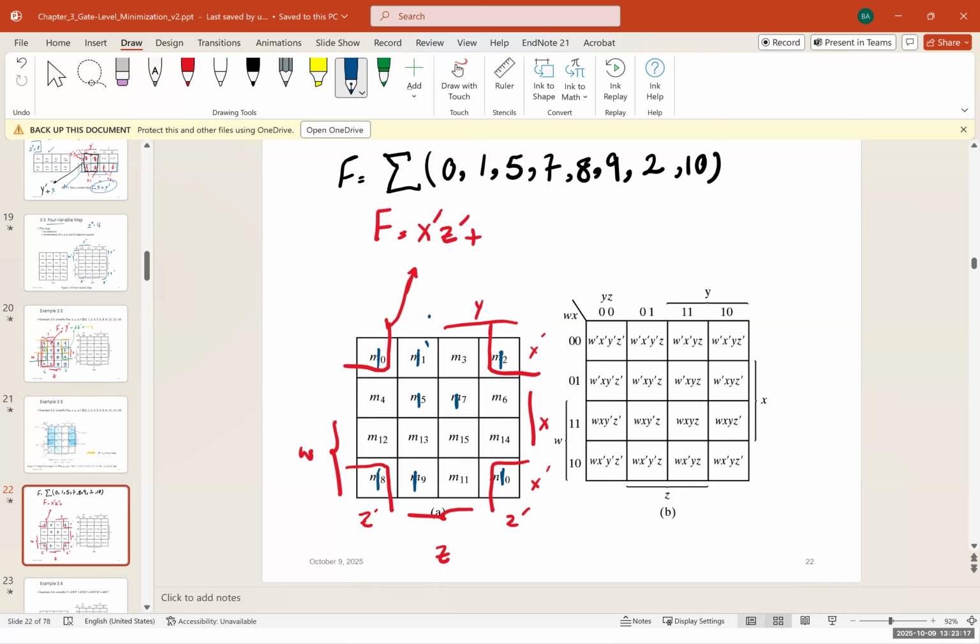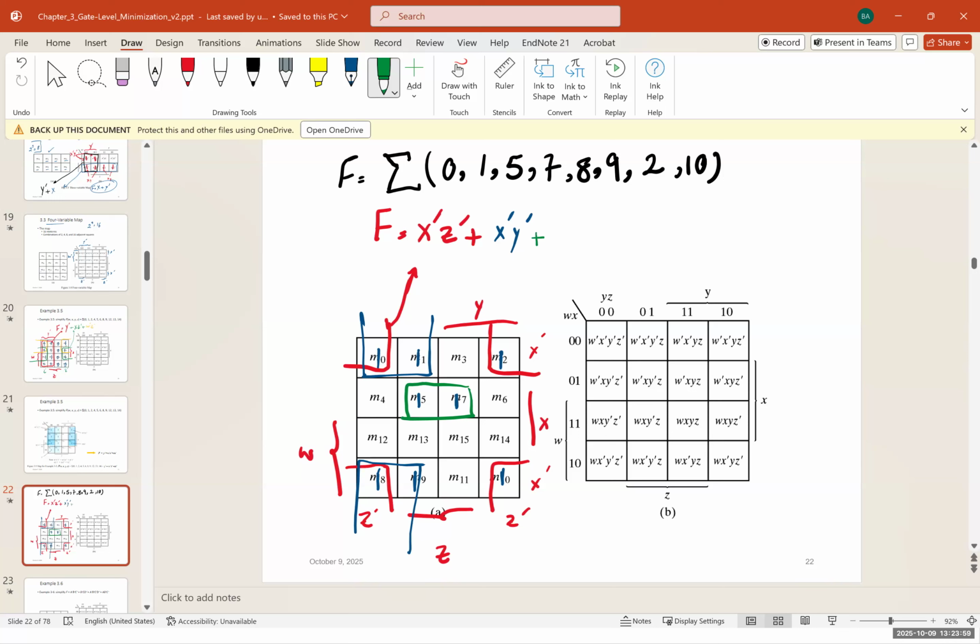I can combine these 2, but the better way to do it is actually combine these 4 together. So these 2 and these 2, if I combine it, so to cover that one. If I combine these 4 together, I would have, again, X prime, Y prime. And then I'm left with these 2. I cannot combine them. So if I combine the one on the left, M5 with M1, then even M7 would be left alone, and we don't want to do that.